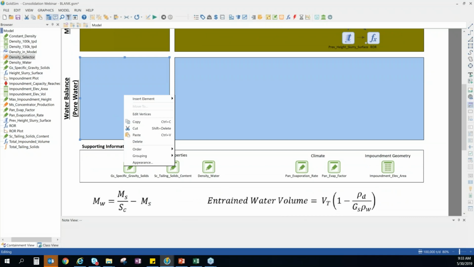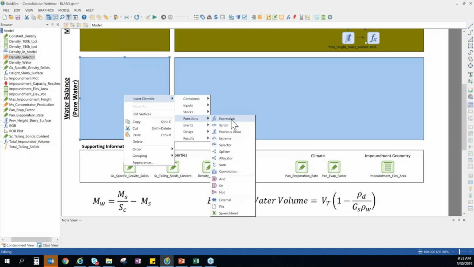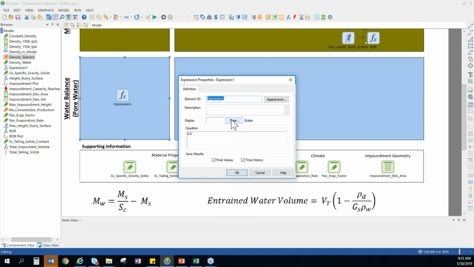So let's get started. The first thing we're going to calculate, like I said, is the amount of water entrained in our inflow slurry. To do that, we'll use an expression element. We're going to call this water in whole tailing. So when I refer to whole tailing, really I'm just referring to this slurry that's coming in, but in a state prior to it being deposited. So this is essentially the amount of water in a slurry that's being piped down from our concentrator facility in this case.